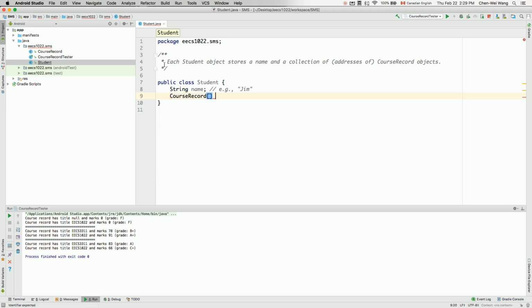Course record over here is the type for each individual element in the array. And the square brackets over here mean we're going to collect all such addresses, all such objects together as an array. And then we also give a name for the variable. So this is the name of the variable, courses. Okay, this is the very first time you see such a declaration, which in some ways is quite sophisticated. So let's better understand what this line really means before we move on.